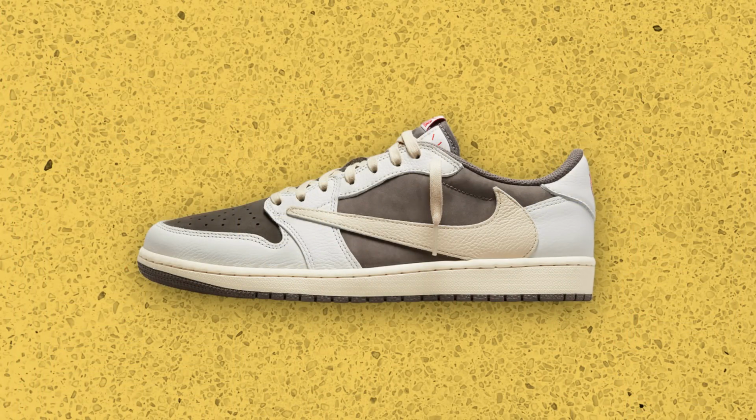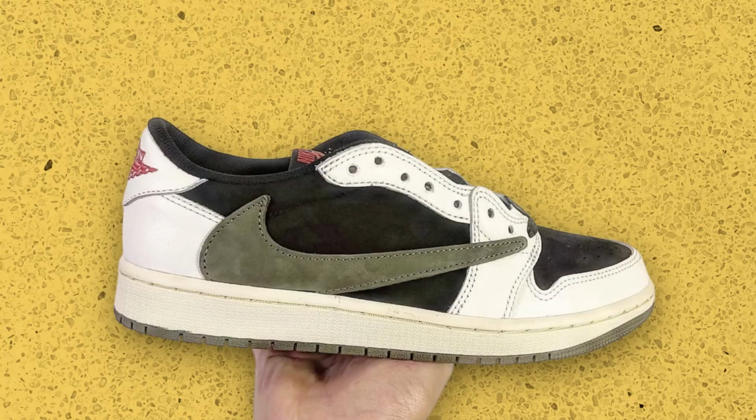And then at number 1, as the most in-demand Nike release of 2022, you got the Travis Scott Jordan 1 Low Reverse Mocha. Now, I'm not even gonna lie to y'all, these joints are super clean, and it looks like Nike will be following up the success with the olive pair. Although those are a woman's exclusive, you already know everybody and their mama is gonna be going out for those joints.